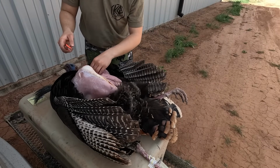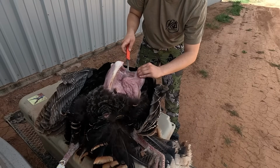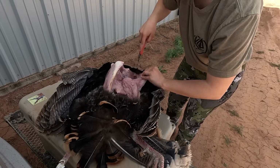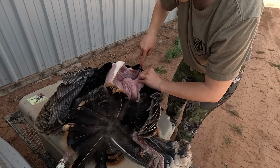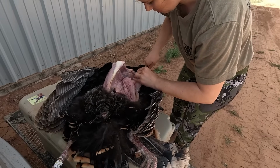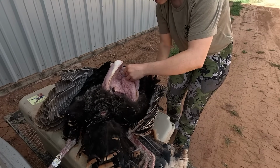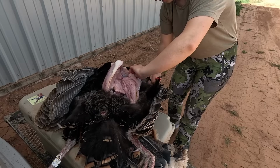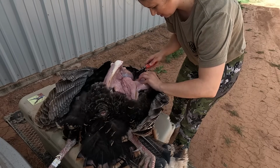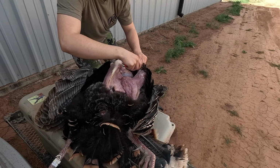And then once you get to the front, you'll notice the crop. This is the crop, so then it's pretty easy to cut around it. Once you get up there, you can see it. And then I'll cut into it after I get the meat out and see what he's been eating. I'd guess corn and, I don't know really, I guess grasses and bugs. I don't really know what their main diet is around here. A little more of that fat.